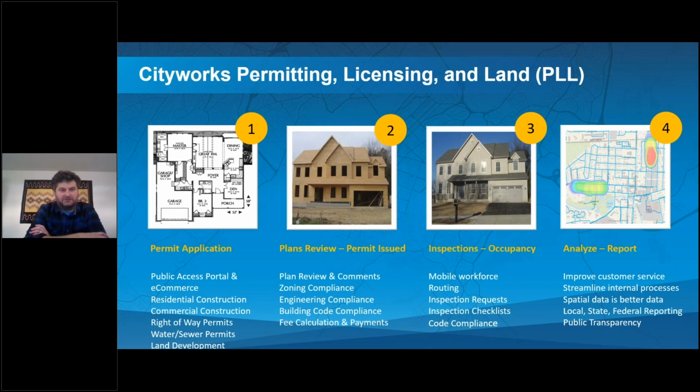The other half of the solution, and these are totally integrated, but they can operate on their own as well, is our permitting solution, which a great many organizations use. It's the typical permitting system that you would expect to find in a building department for building out subdivisions or remodels on homes, and tracking that permit application from the front end by the contractor or the citizen all the way through issuing the permit to inspection, and then of course doing analysis.